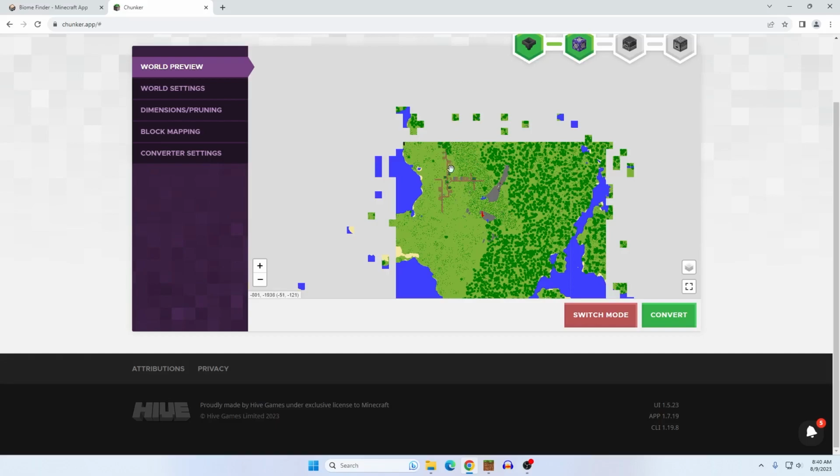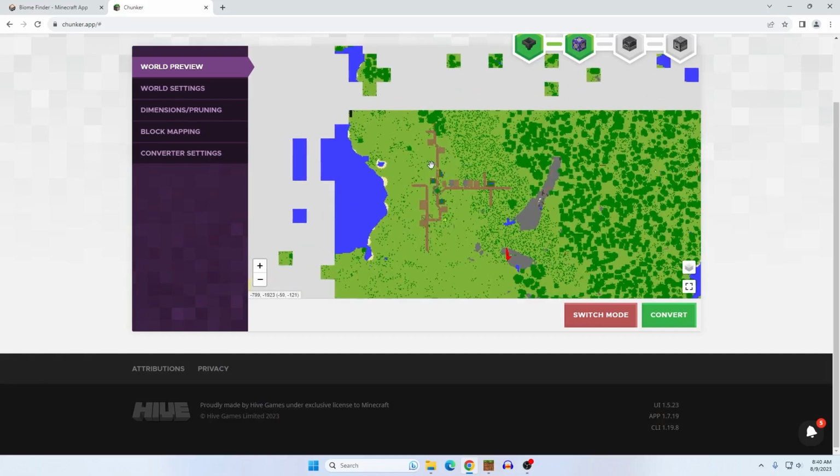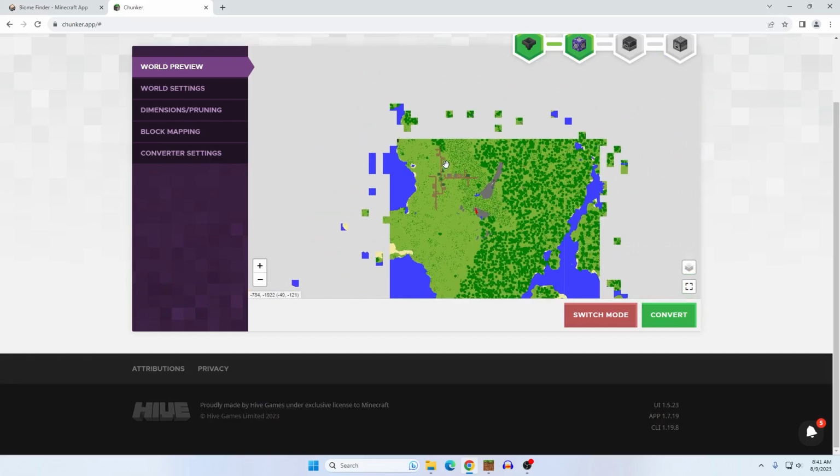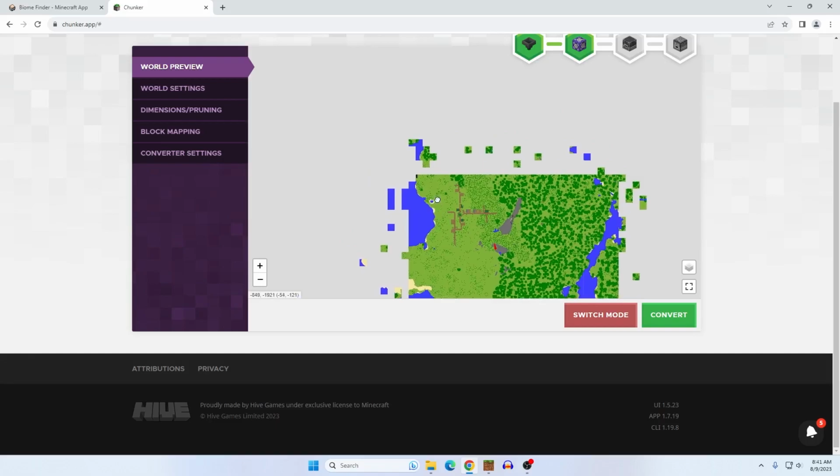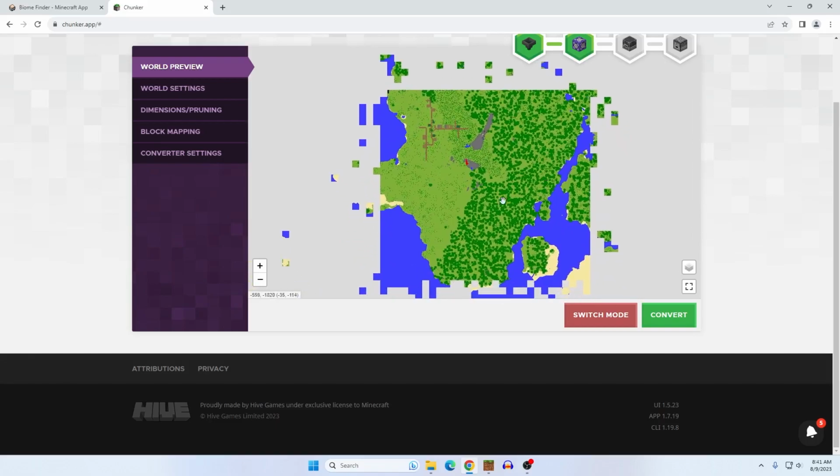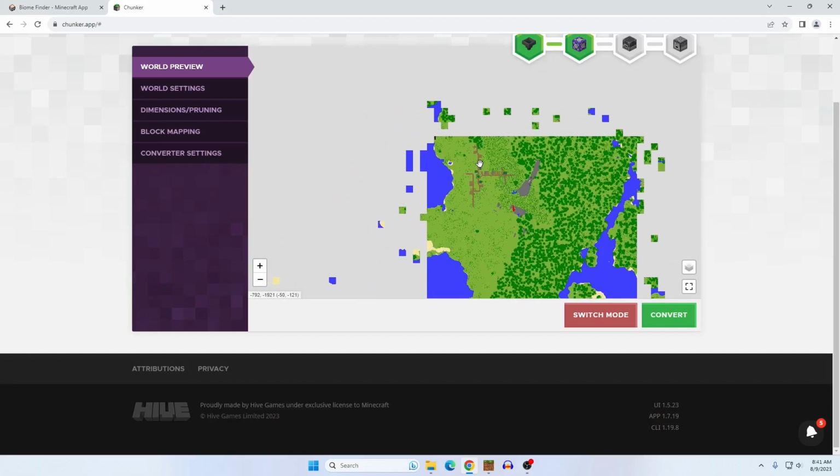So the stronghold coordinates took me to roughly somewhere around here. So this is awfully close to what would maybe be the underground part of the stronghold. So when we put this on the build server, we don't want it to cut this close. And it's okay, we will not need this, and that's fine. We can always prune it when we're converting it back to Bedrock later.